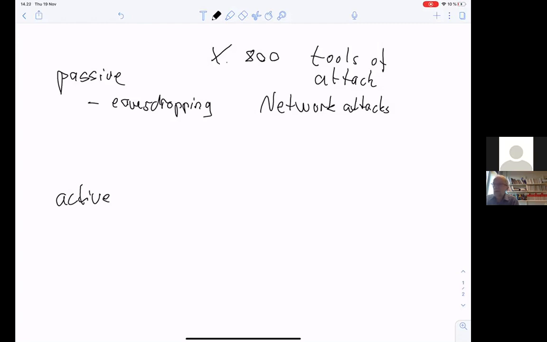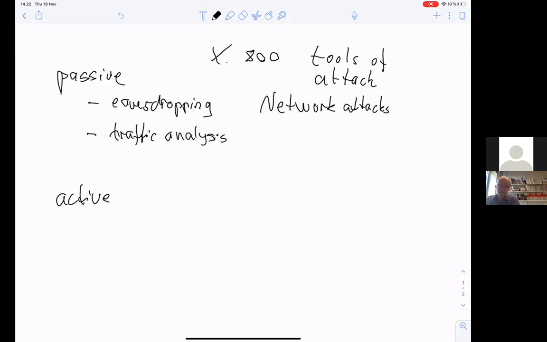But even if we do this, there's also the other kind of passive attack, which is known as traffic analysis, which is sometimes overlooked, but nevertheless is actually an important kind of attack. So traffic analysis is about you simply observe who is sending to who on the network and how much do they send. And the point here is that even if you can't make sense of what you see on the network because it's encrypted, then you might still be able to learn something from the fact that A is sending to B at this point in time, and also how much A is sending to B. This can actually contain important information.